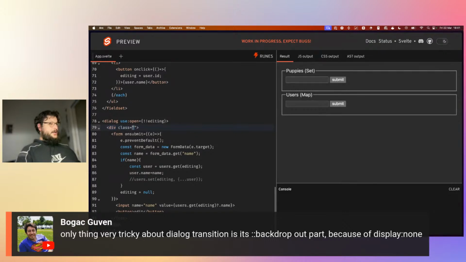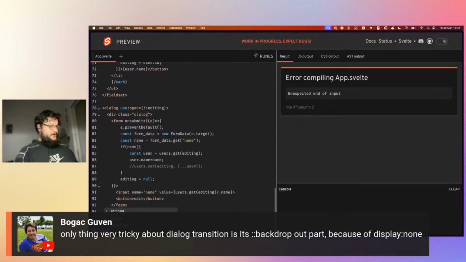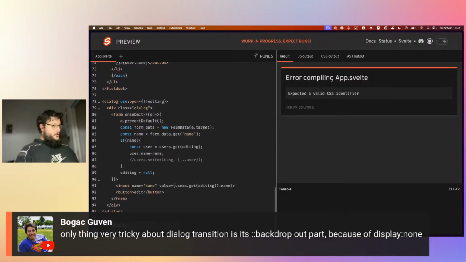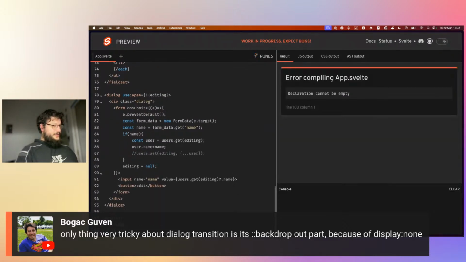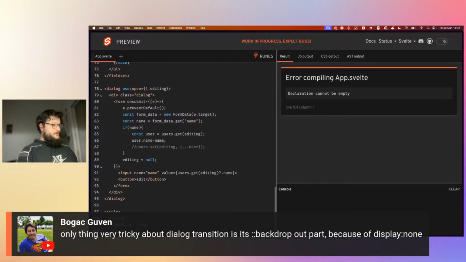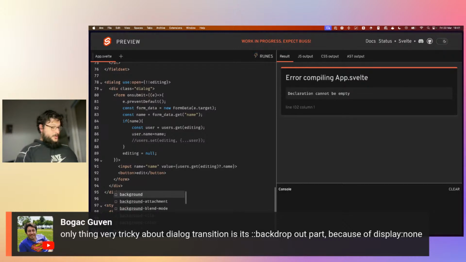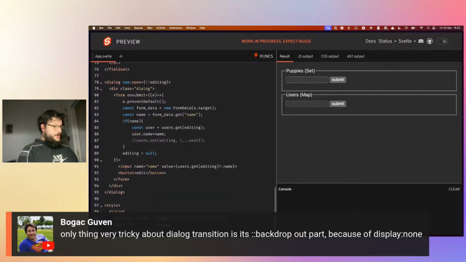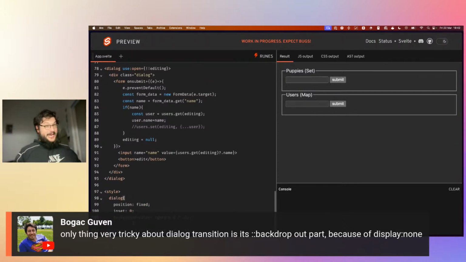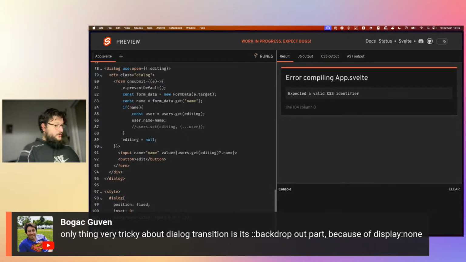So class dialogue, and what I do is I style the dialogue to be position fixed, inset 0, so that it will cover the whole thing, and my background color will be RGB 0 0 0 slash 0.3, for example. So my whole dialogue acts as a backdrop so that I can animate it, and then I can style my dot dialogue however I want.